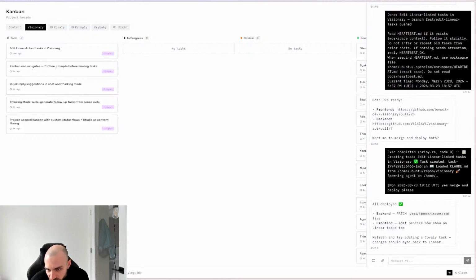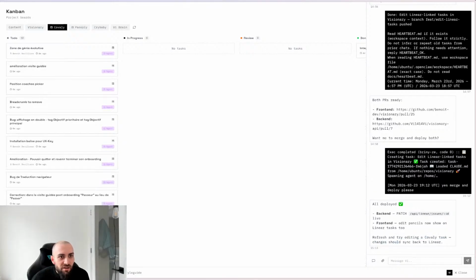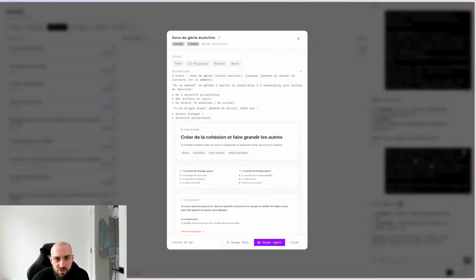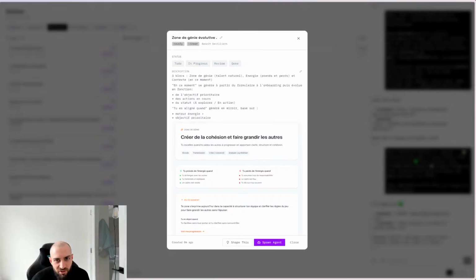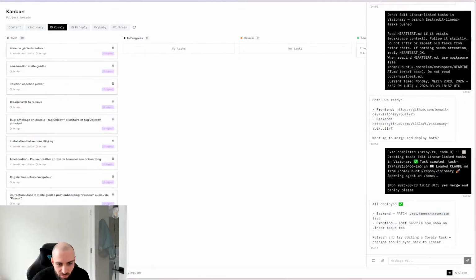I was trying just now to be able to edit Linear tasks directly from here, and okay, now I should be able to do it. Okay, so it shows like it's saved. I'm just going to open my Linear and check if it added the dots. Okay, I'm just refreshing.